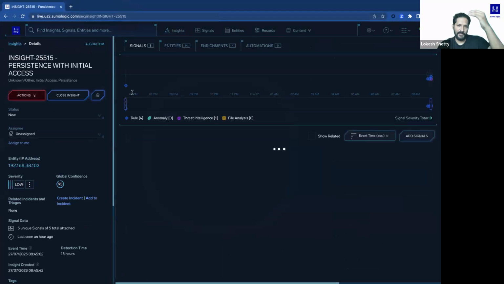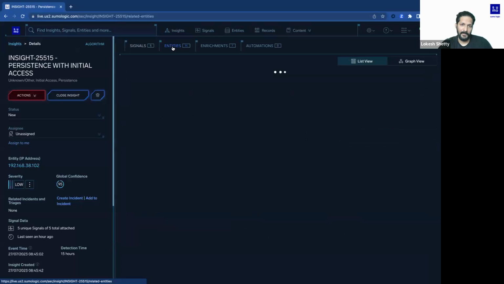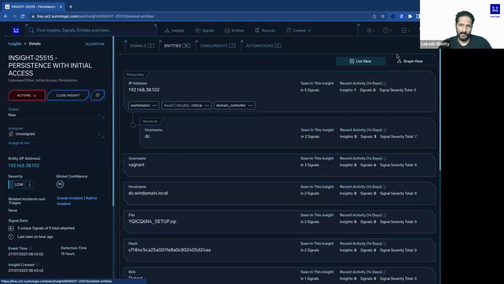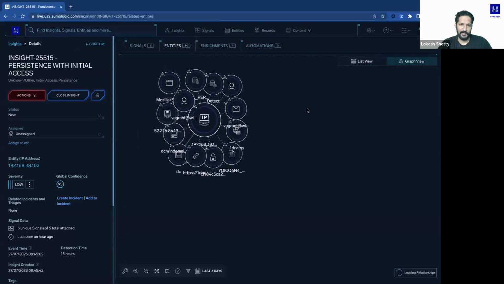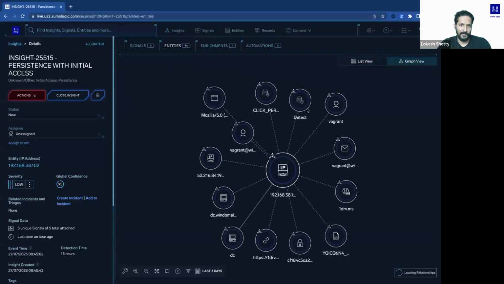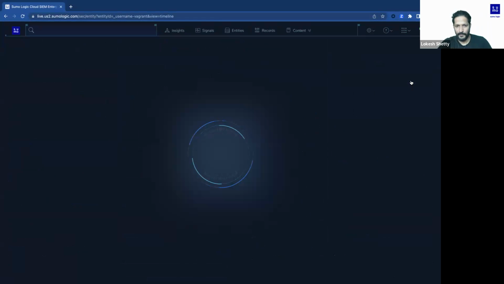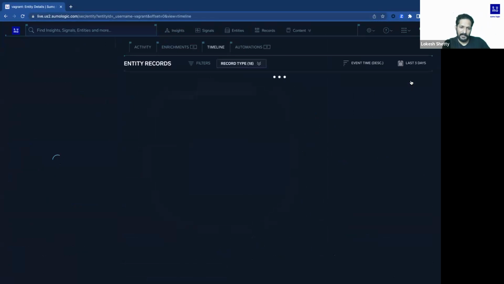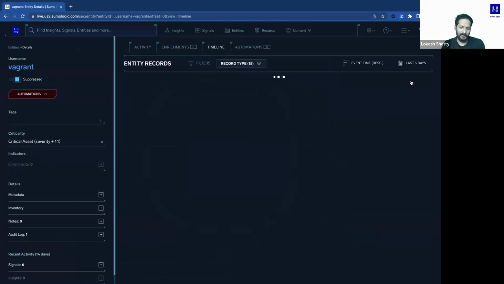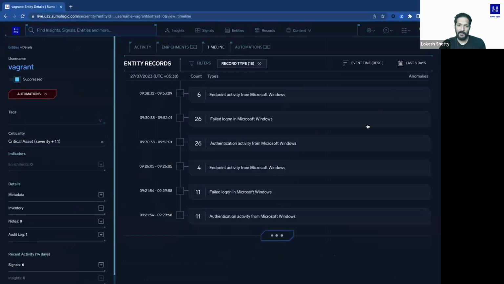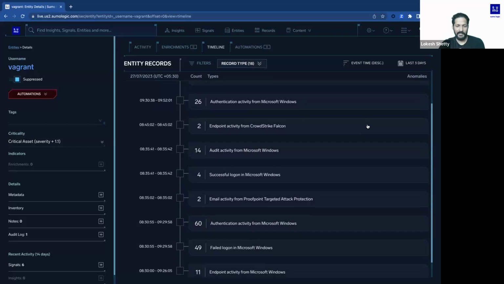All right, okay. So when I'm looking at the signals for initial access, at the same time, if I'm interested to know which user clicked on the email, what exactly was the user doing before clicking on the phishing link of the email, the entire entity timeline, for example, if I'm interested in the user VA grant, the entire entity timeline, all the records that Sumo Logic has been collecting can be shown to you in a single console. So it's not just looking at the insight or looking at the signals stitched together, but as part of investigation, the entire timeline of an IP or a user, what the user did, which file the user opened, what was the activity that the user did.